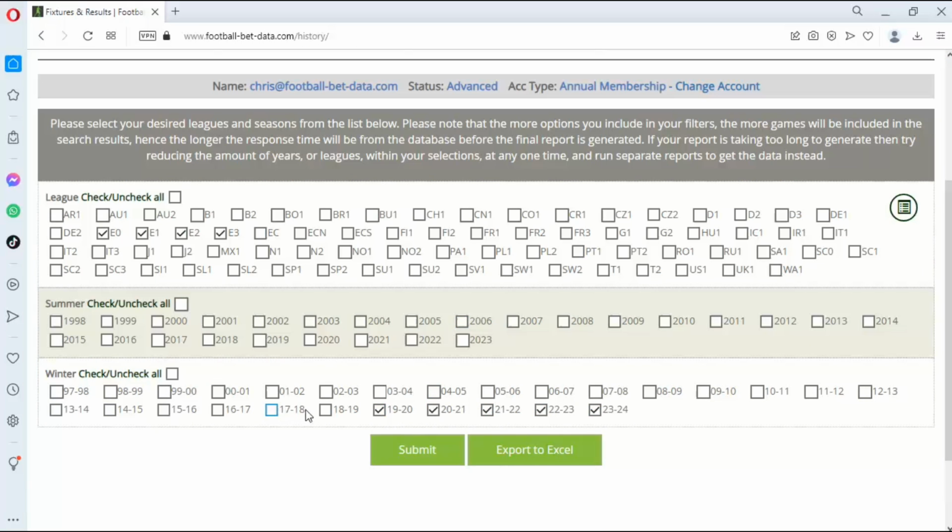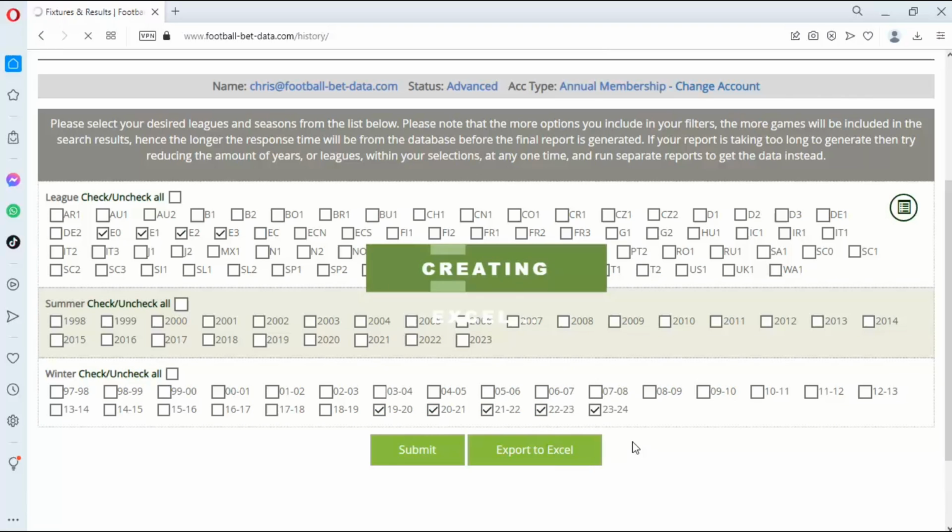Now, obviously, you can export more if you want to, or less, depending on what your preference is. And bear in mind that the Betfair odds that will be in this output were only added in July 2022. So we've got about 18 months worth of Betfair odds. Before that, and including onwards from that stage as well, we've still got the ongoing average bookmaker odds. But if it's Betfair odds you're interested in, then the seasons prior to the middle of 2022 won't have that in there. Now let's export that information to Excel.